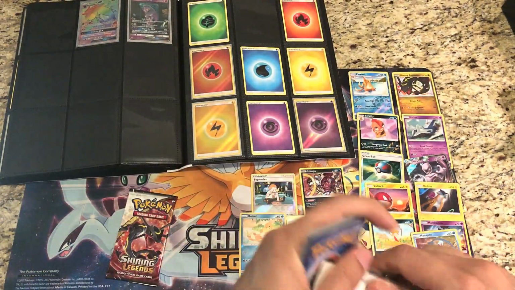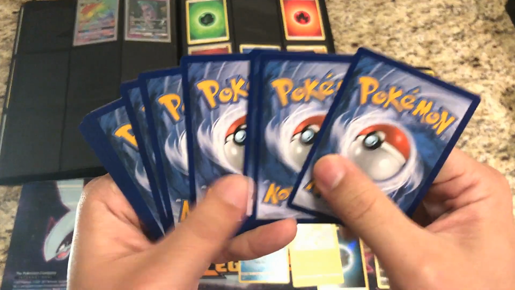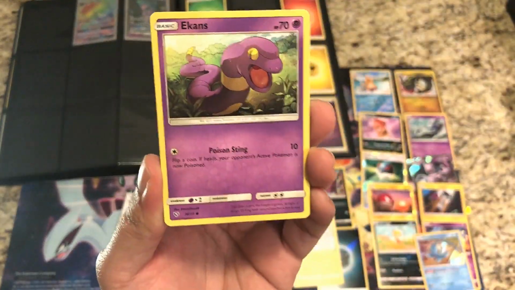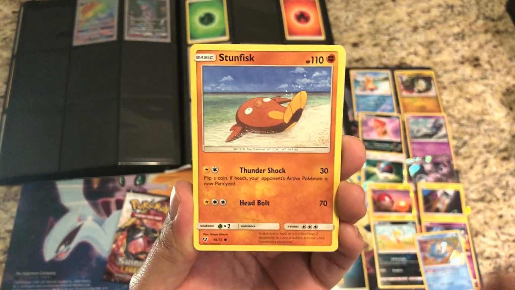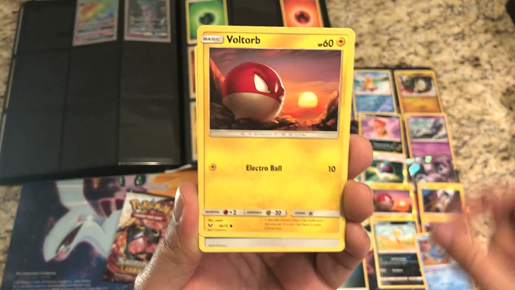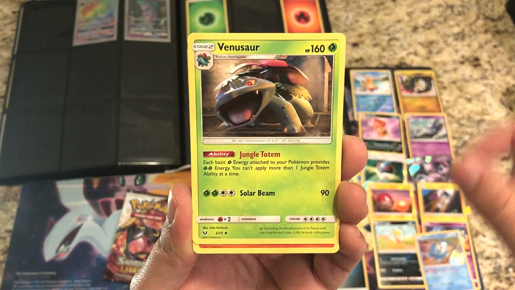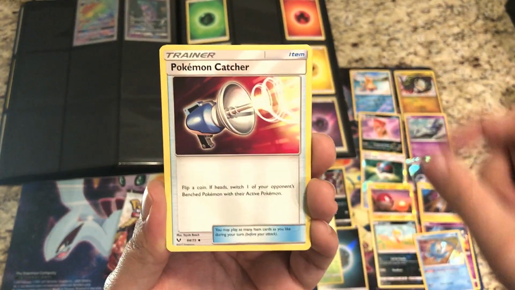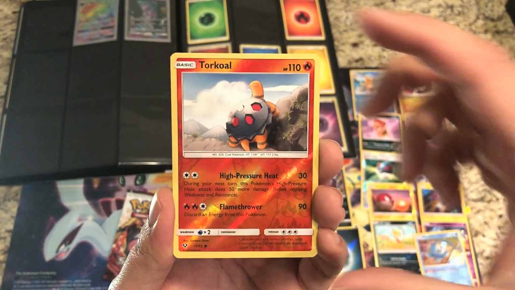There you guys go. Let's go. Come on. We need something. Pikachu, Ekans, Stunkfist, Breloom, Voltorb, Leaf Energy, Venusaur. We need the reverse Holo Venusaur. Incineroar, Pokemon Catcher, reverses a Torkoal.